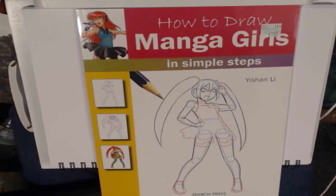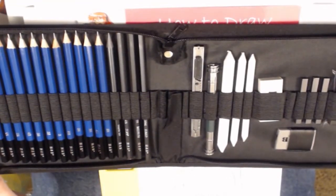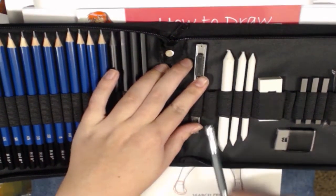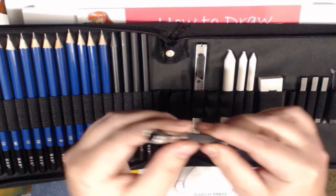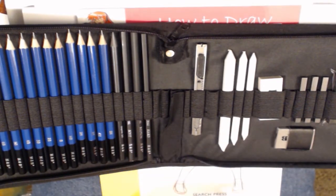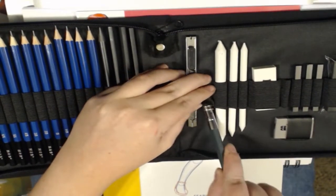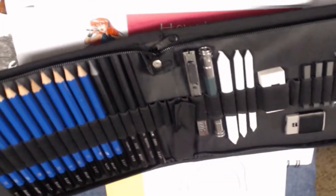I'm messing with some pens and stuff I got for Christmas. I asked for stuff for Christmas to help me draw, so I got this. I have no clue what some of this stuff is, but this is what I'm armed with. If anyone can help me figure out what this thing is, I have no clue. Me and my sister both assume it has something to do with these, but I'm not sure. So right now, I use it as one. I pretty much can tell you what most of the rest of the stuff is. So this is what I got for Christmas, and I'm going to figure out what to do with it all.